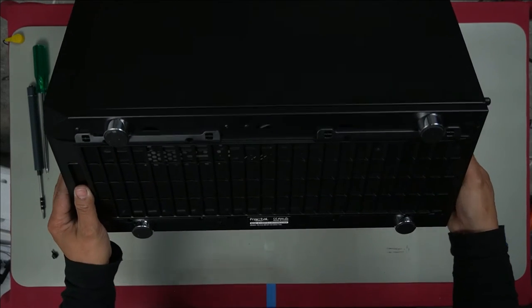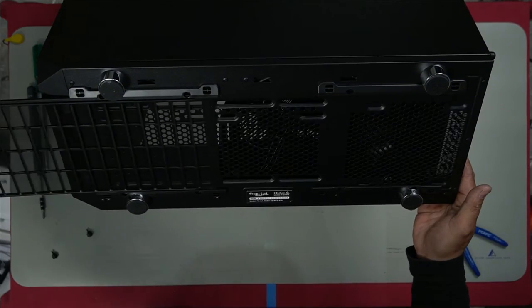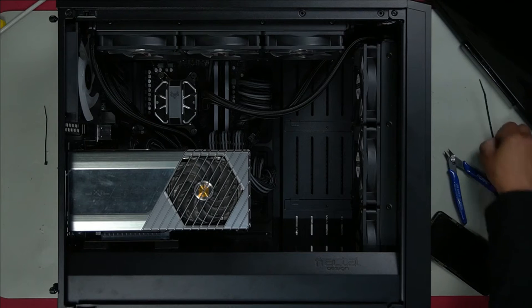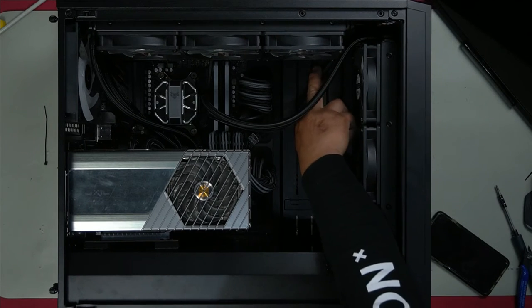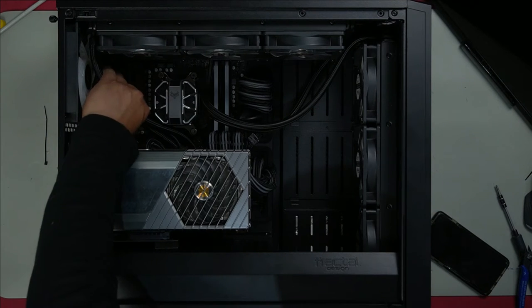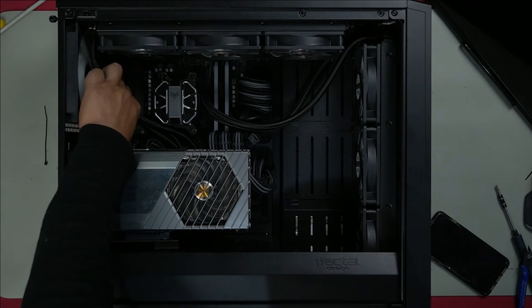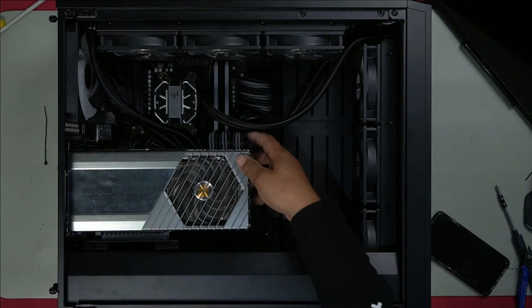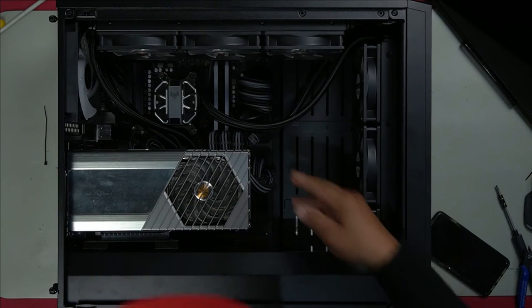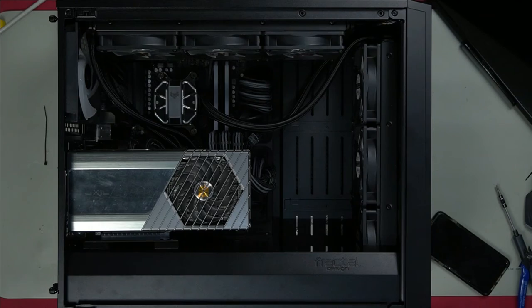Slides on in like that, as you can see here. This is the end product of how it all looks. There is no tension on any of the hoses. Nothing is touching. It's not touching the fan here at the back at all. All the fans are able to spin freely. GPU is very well fitted. This is the complete build.